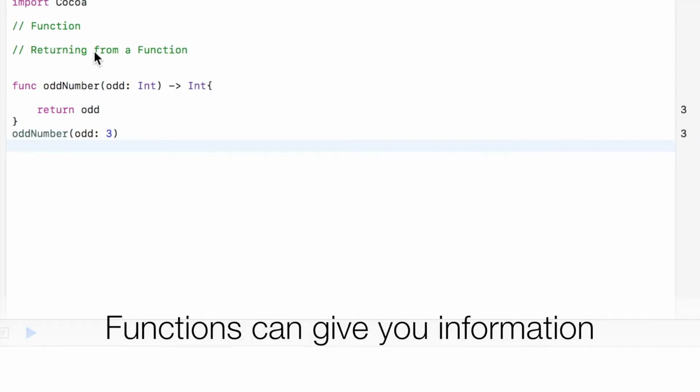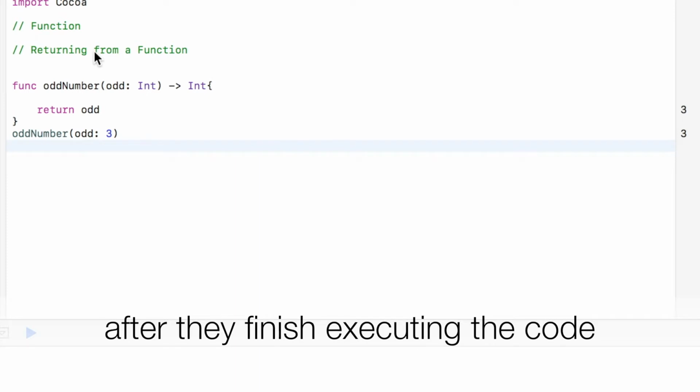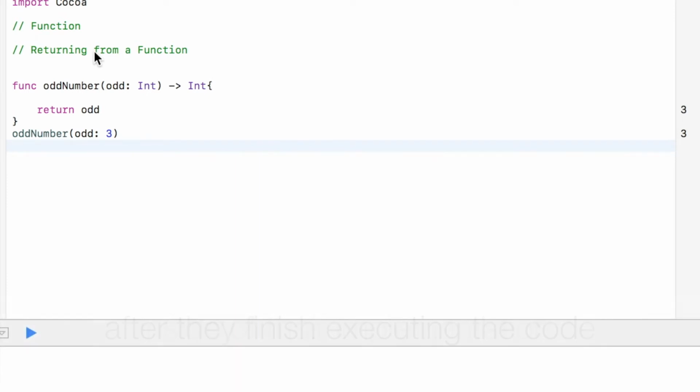Functions can give you information after they finish executing the code inside their implementation.